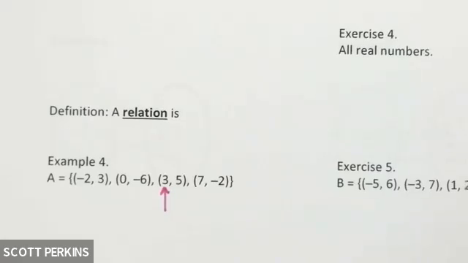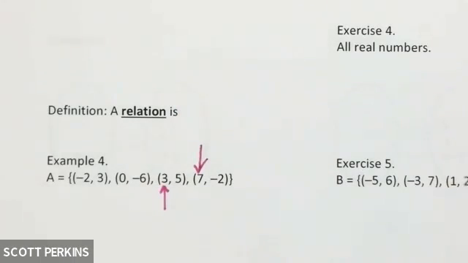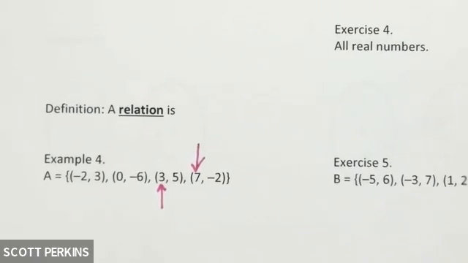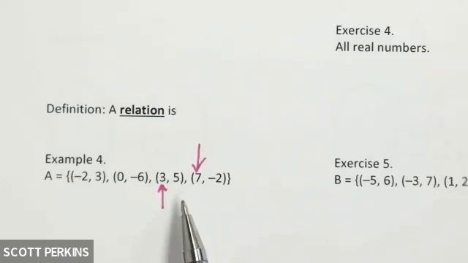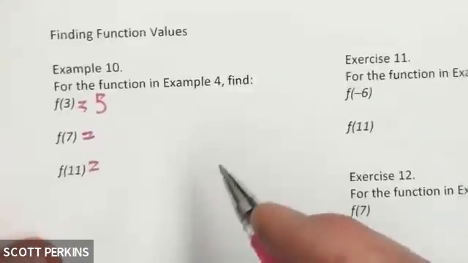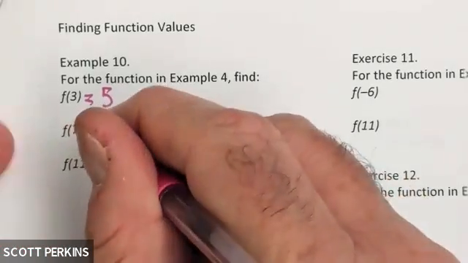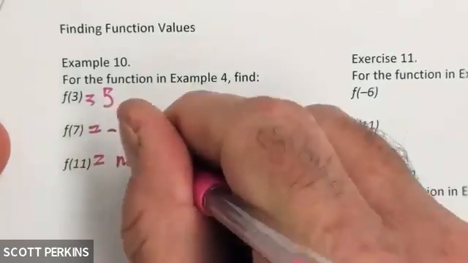What did you get as the function value at 7? Yep, here's the x value 7. The output is -2. I'll flip back and write that in a moment. How about the function value at 11? Is that relationship defined by this function right here? Nope, there's only 4 points. There's only 4 related things. So what we would say, since there's no definition of the relationship, is we're going to write not defined for that one. Okay, so we saw that from that relation that the function value at 7 is -2. The function value at 11 is not defined.